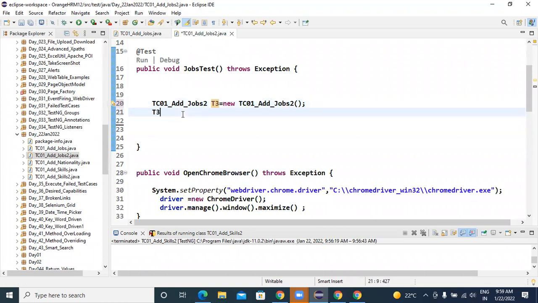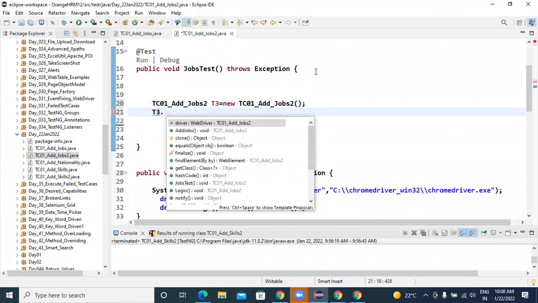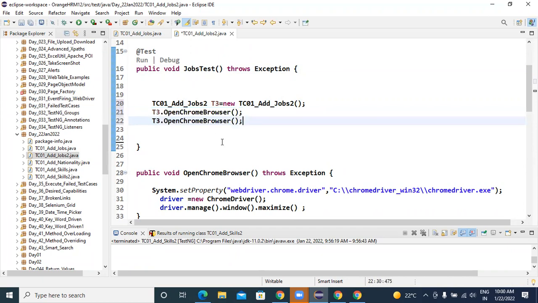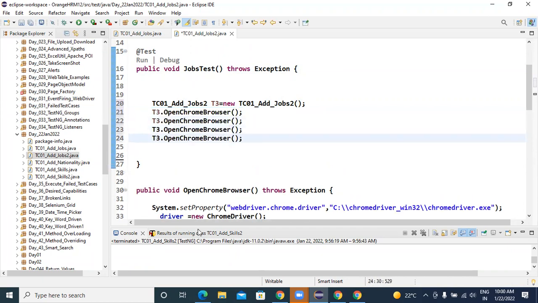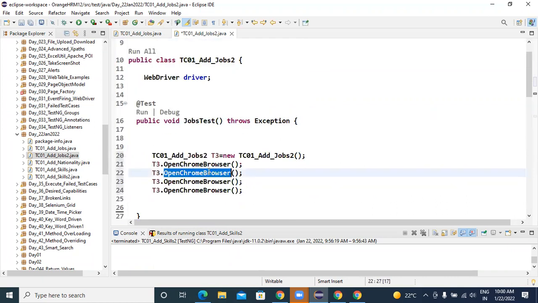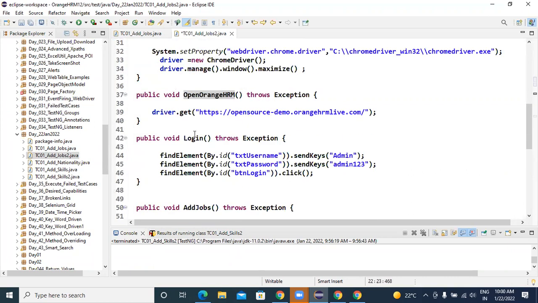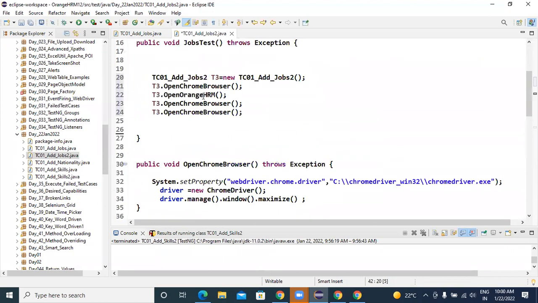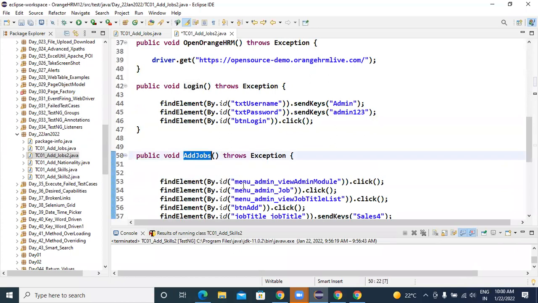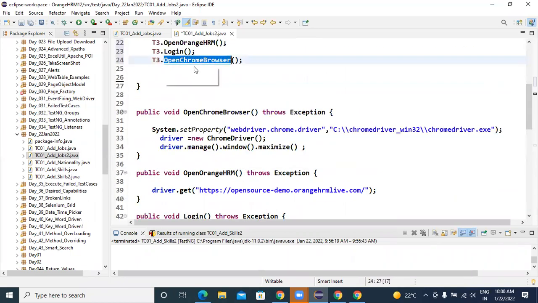So t3 dot method name. What is the first method name? Open Chrome browser. What is the second one? Open orange HRM. Third one, login method. Then add jobs.